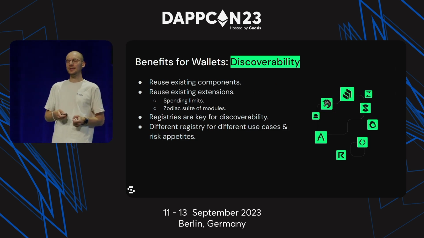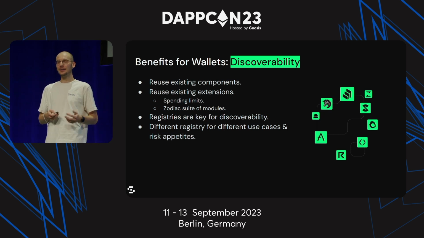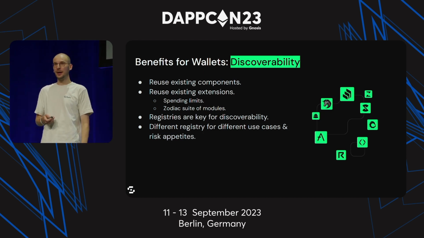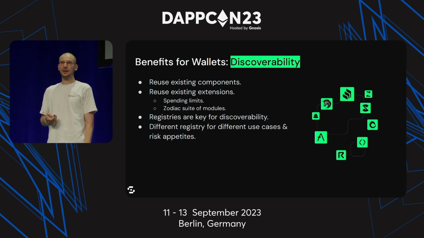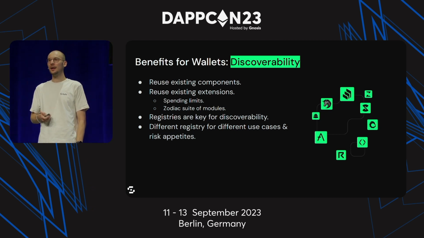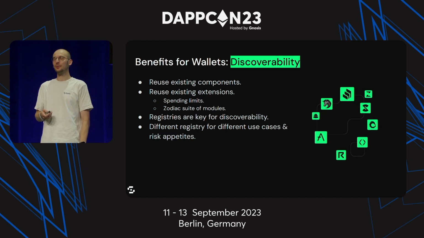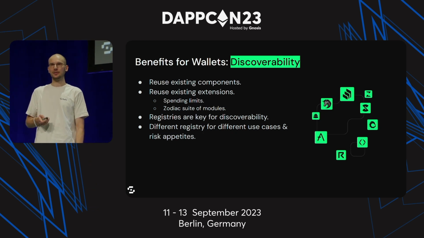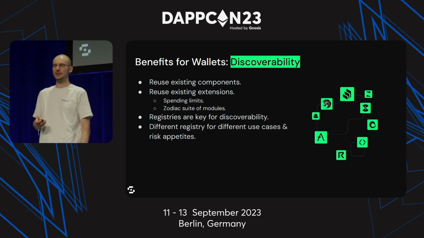Discoverability, I was mentioning that term a lot of times. There are existing components. You definitely want to reuse them if they cover the use cases you have in mind. I was mentioning the spending limit that we have in our UI as well. We're actually planning in Safe Wallet to add more and more on-chain extensions as well. There is the Zodiac suite of modules. Zodiac is a project inside the Gnosis ecosystem as well. They wrote a number of Safe modules for specific use cases, which can be used. They're mostly audited as well. And yes, we try to enable all this via these mentioned registries.